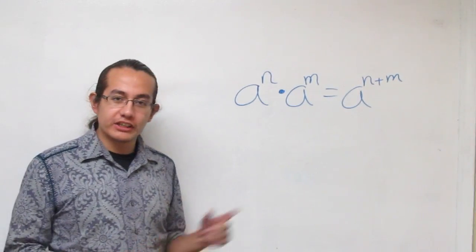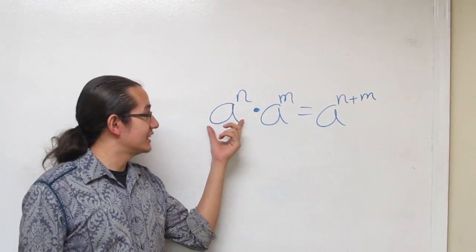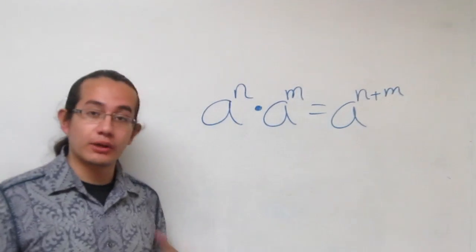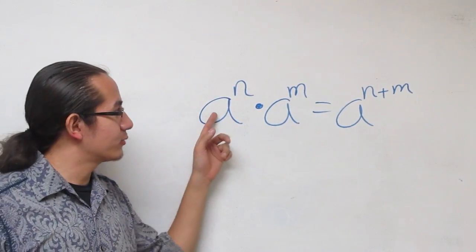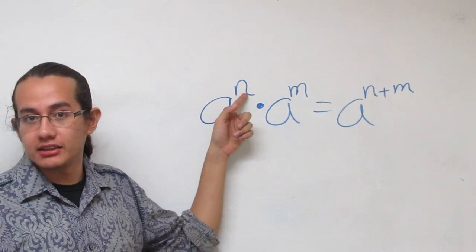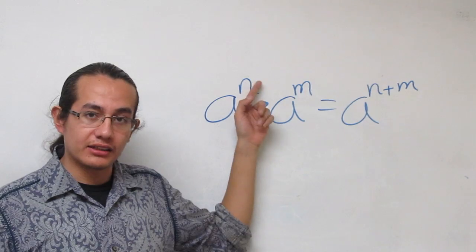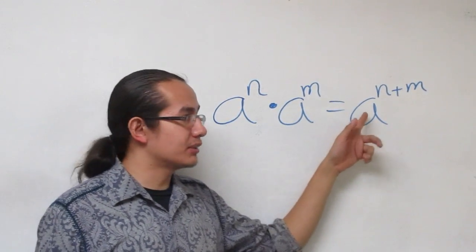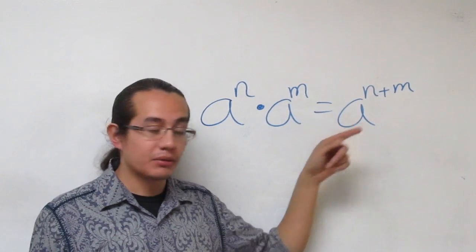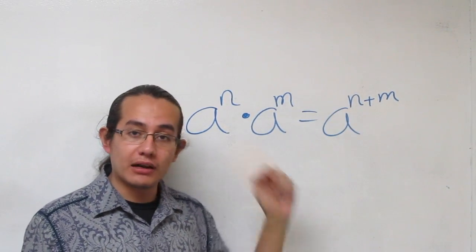So the first one we're going to cover is multiplication. We have the same base, and what I mean by base is the number that we're raising to a power. So anytime I say base, that's what I'm talking about right there. So we have a base of A raised to the n power, n can be any number, times A to the m, which is a different power than n. Or they could be the same ones. But what happens is we rewrite the base, so the base stays the same, but now we raise it to the sum of those powers.